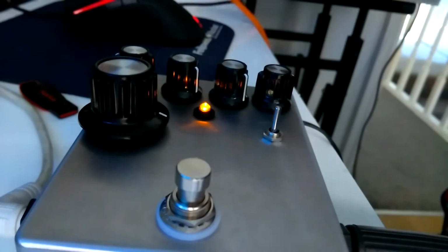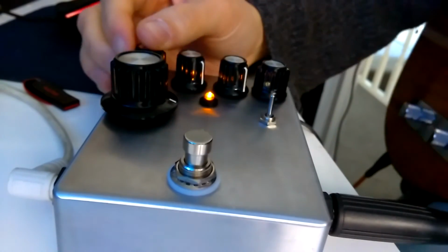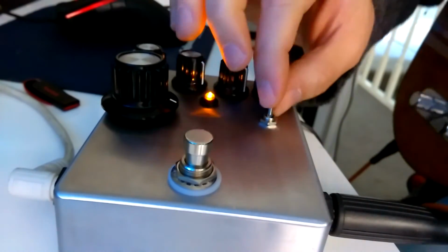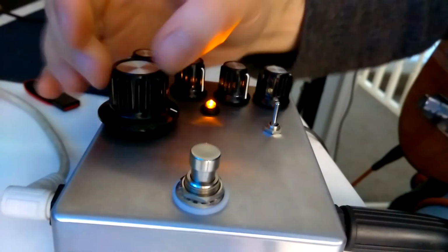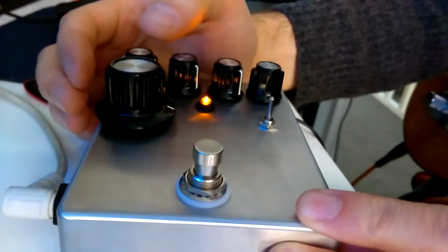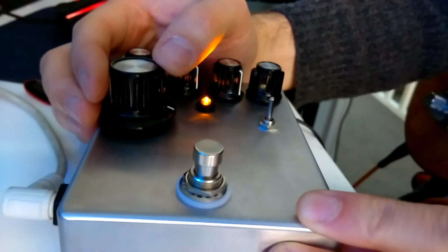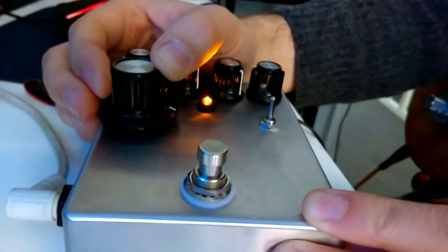So I've got my Telecaster plugged into it, as seen here, and it's running straight into Guitar Rig because I don't have an amplifier currently. So we're in VCA mode. That's what this switch does, switches between VCA and VCF, so we're in basically tremolo mode. And this one here is a 4-way switch, which gives you different shape waveforms to control your filter or your amplifier. So it's currently on sawtooth.